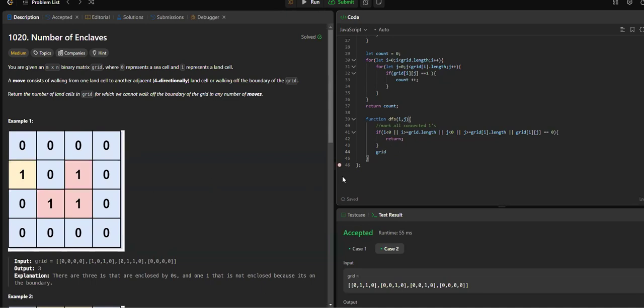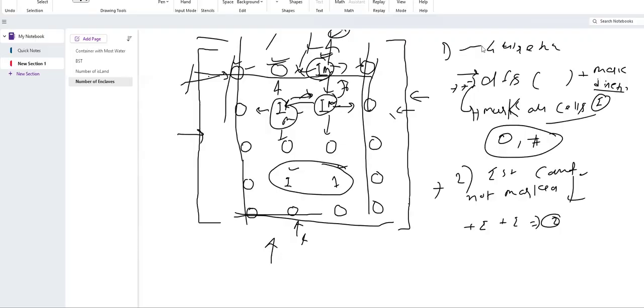So this one we are good. From each direction we are calling our DFS function, and the moment we encounter any 1, we mark it as visited or something like that, and then move in all 4 directions. That's our only goal here.